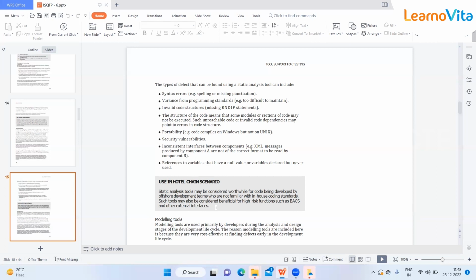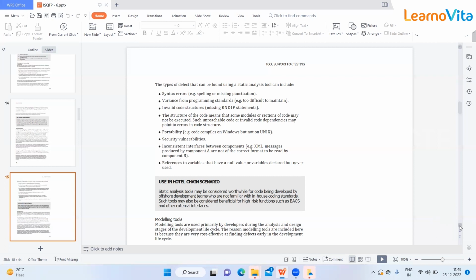If you are not following a particular standard as per the in-house standards defined, then definitely it's a kind of violation. And when you provide your code for code review with this static analysis tool, you will get comments on your code, and you have to rework that code to correct it. So these kind of tools you can use. Now any doubts on static analysis tools, or can we proceed further?